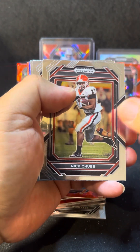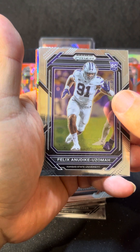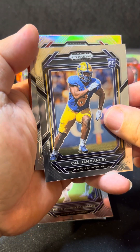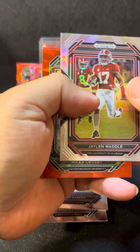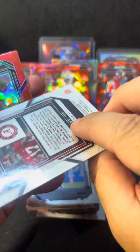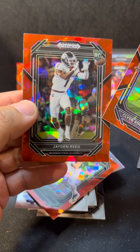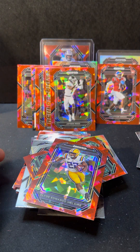Kyle Pitts, Dan Marino, Nick Chubb, Tariq Stevenson, Nakobe Dean. We got a silver — Alabama — did we get another Bryce Young? Jalen Waddle. That would have been awesome. We got a true silver base. We got Max Crosby, Clyde Edwards-Helaire, Laiatu Latu, Jaden Reed. He's doing pretty good for the Packers this year. All right, guys, not a bad box.